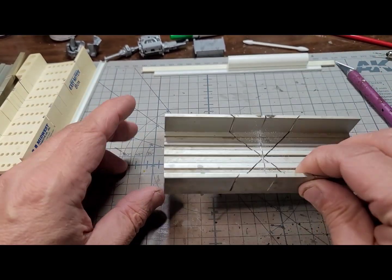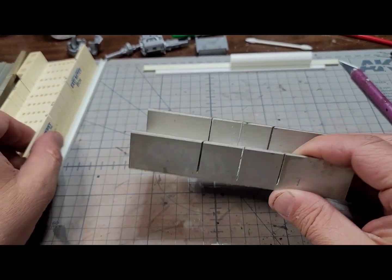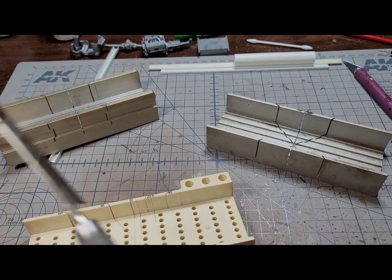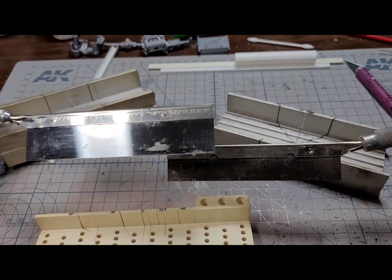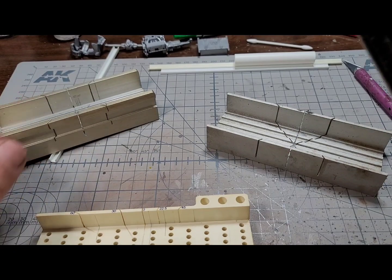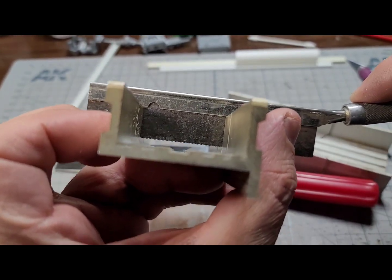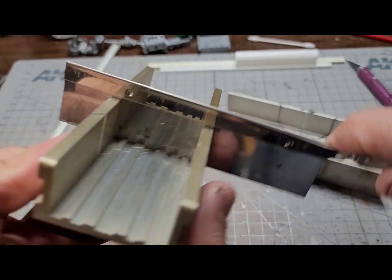And some tools I don't use every build, but I do use, are the miter boxes. Now I got these metal ones here, and one's a little deeper. And you get your razor saw. Now, razor saws have different height blades. As you can see, this one's deeper, which is better for the deeper miter boxes. Because otherwise, if you put the shallow saw in the deeper box, it doesn't go down far enough. Unless that's what you want. If you want to make a notch in something, that'll probably work. But you get the deeper one, and it cuts all the way down.